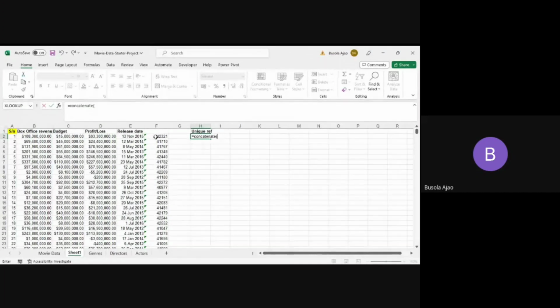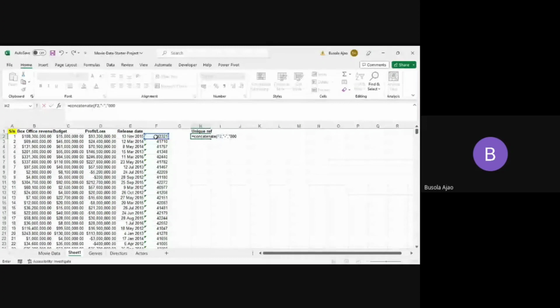CONCATENATE, I want this date reference first, and then I want a dash. So I'm going to put that in double quotation marks, and then I'm going to put 000, and then I'm going to put the serial number and close.